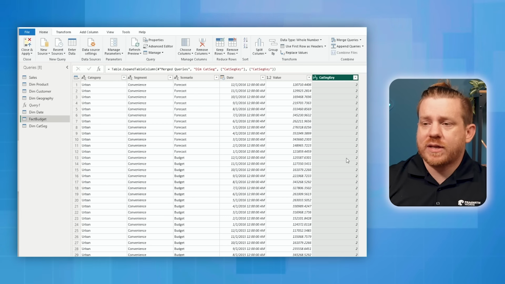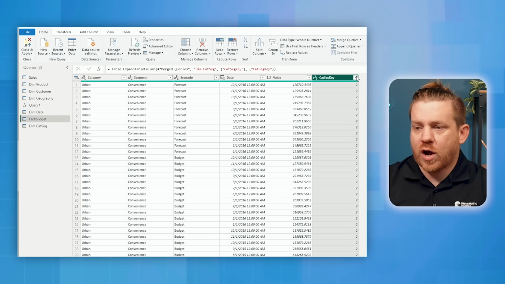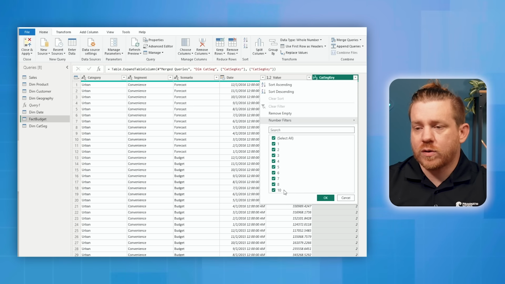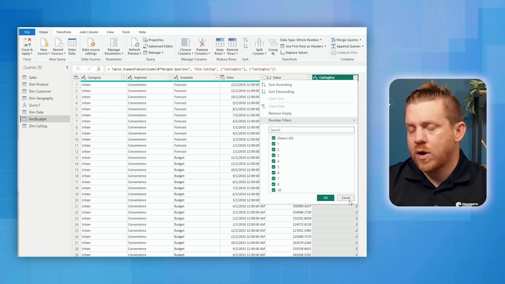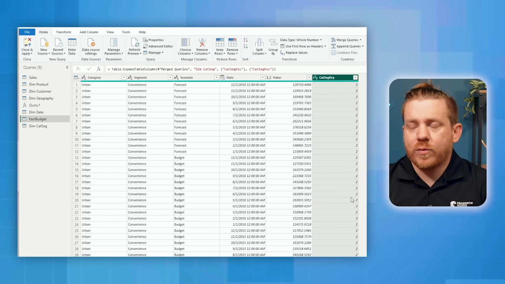And now I have this category segment key. Just to verify that it did work, I can click this little drop down, this filter section for cat seg key, to make sure we're getting a bunch of different results. And we are. We're getting 10 different results, which is perfect. Our set looks pretty good. I'm pretty happy with that so far.